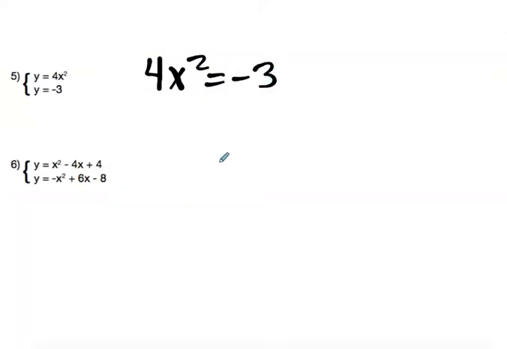They're all set equal to y, so you could do 4x squared equals negative 3. Solve that. Find where they cross. They may not cross. Okay. Then this one set as equal to 0. Solve for x. Again, when you get the x value, plug it back in to get the y.